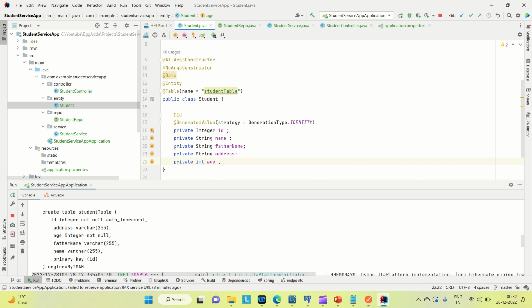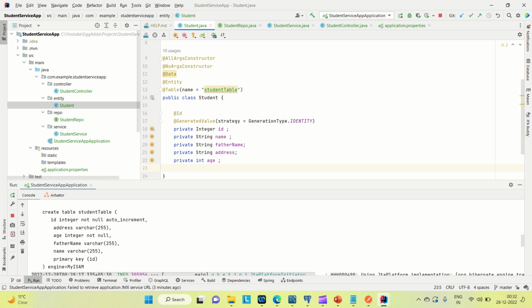So we are going to introduce a new instance variable, the library ID. I am going to do that in the next video, and when I develop the library service, I will show you how you can map these two things. We need to use foreign key mapping, and I will show you all those things in the next video.